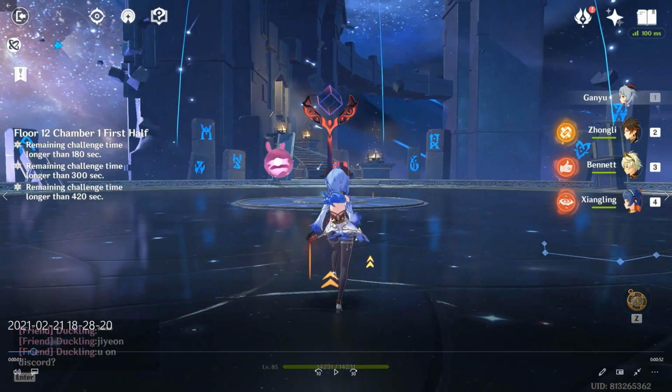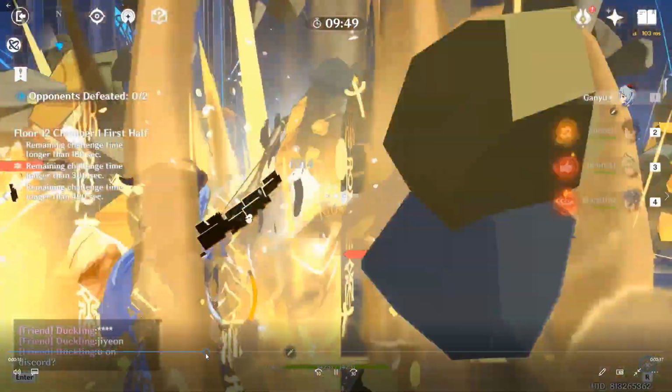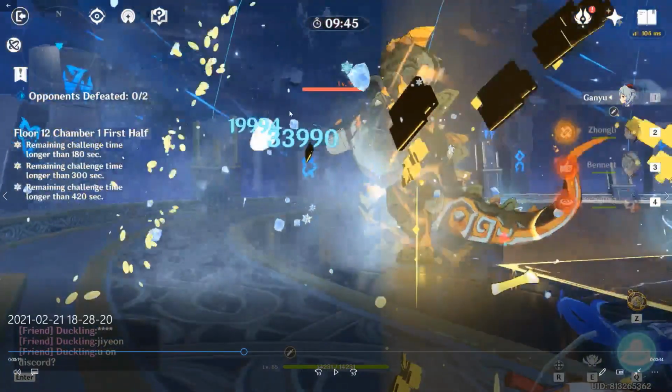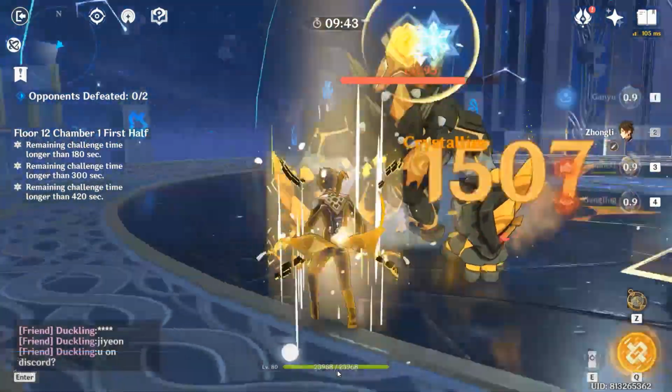Okay, since 4-set Archaic Petra is a little bit confusing to understand, I thought I should explain it through a clip on how it works and why it's so good. So I'll skip to around over here. Yeah, perfect. Now here, my Ganyu without the Archaic Petra does 19,994 and 33,990 on her charge attack. Now, notice that the enemy is affected with Cryo, so I switch to Zhongli.